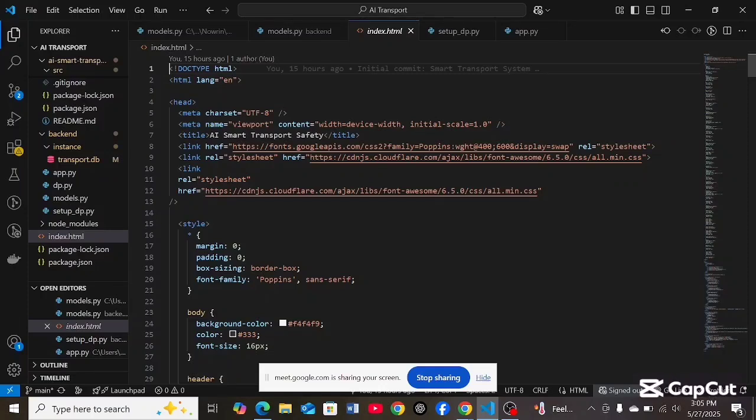Hello everyone, I am Nowrin and I was responsible for developing the front-end of our project titled AI-driven Smart Transport Safety System. My job was to design the user interface (UI) using React.js along with HTML, CSS and JavaScript. I made sure the design is clear and responsive, user-friendly and functions across all devices.